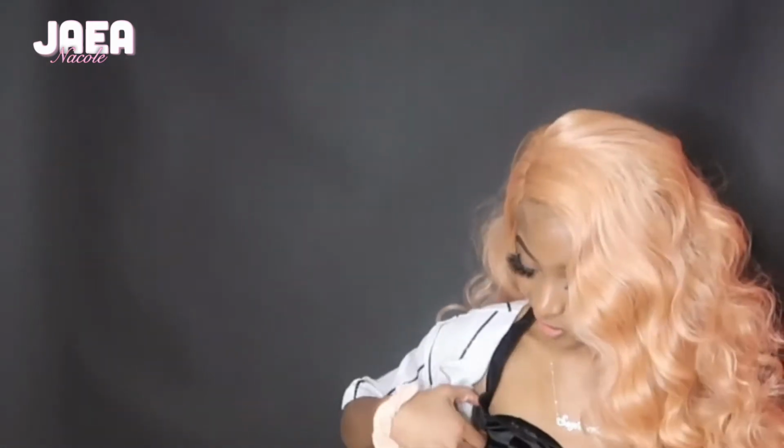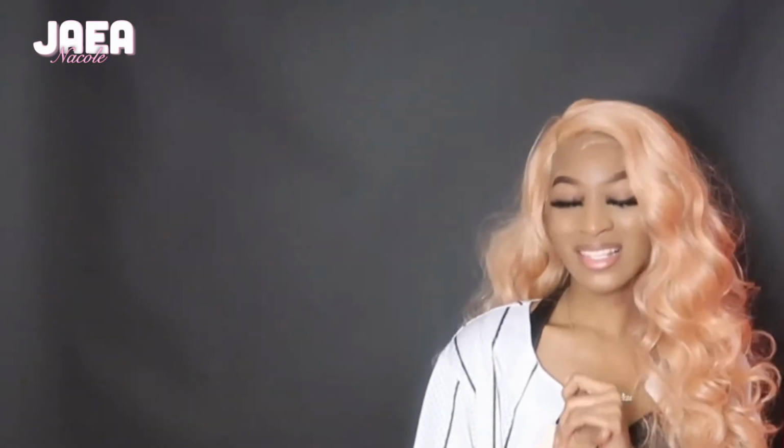Okay. Now, I just want to talk about this wig construction, okay? There's so many things going wrong with this wig, y'all. Like, I'm kind of frustrated, but it happens, I guess. I don't know. This is my first time that this has ever happened to me. So, we're gonna start off and just say the construction of this wig was actually really crappy. I really hated it.